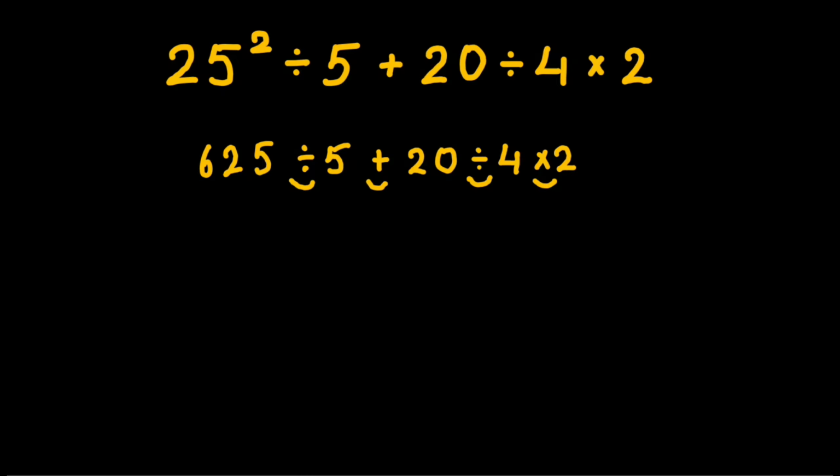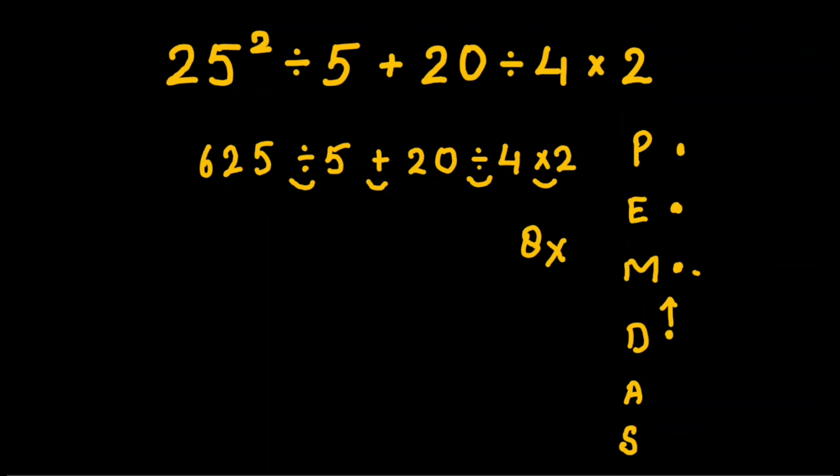Don't worry, in mathematics, we use a particular order of operation known as PEMDAS, where you solve for parenthesis first, then comes exponent, which we have already solved first. Next comes multiplication, so 4 into 2, 8. And this is the mistake one should always avoid, because although multiplication comes before division, they both have same priority.